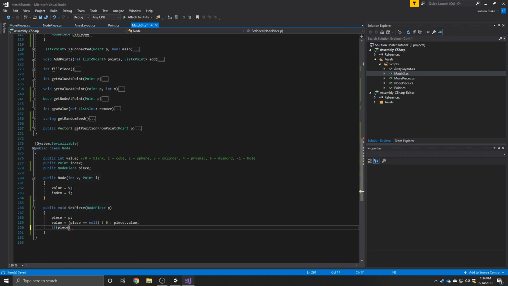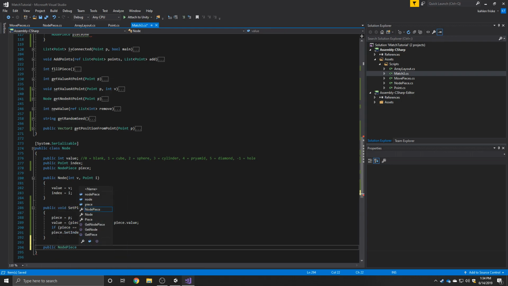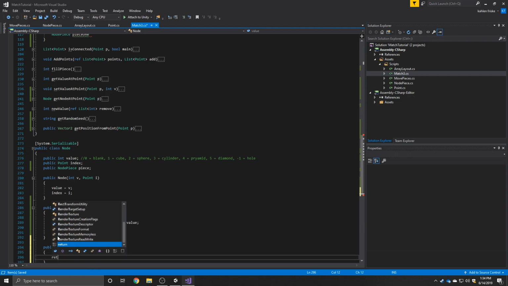If piece is null again, we just want to return, otherwise we will just set our index to this index. And then we want a get function. So let's do node piece, get piece, and we're just gonna return piece.